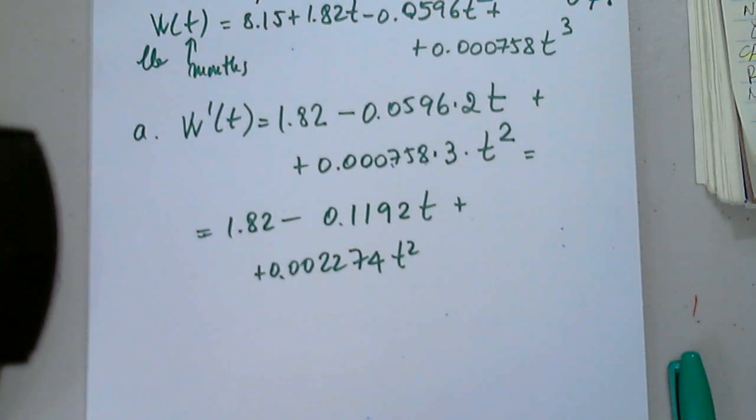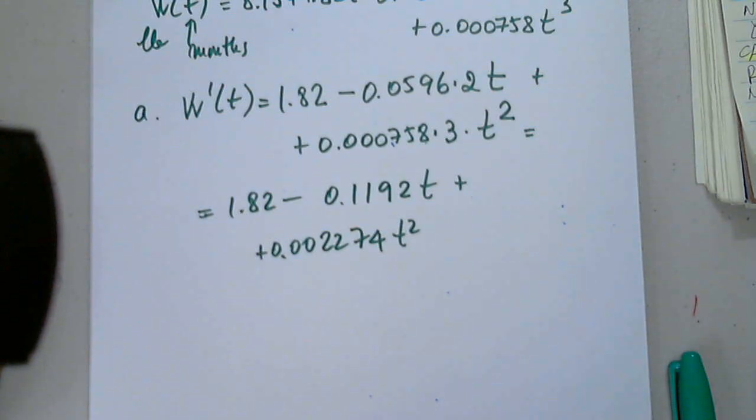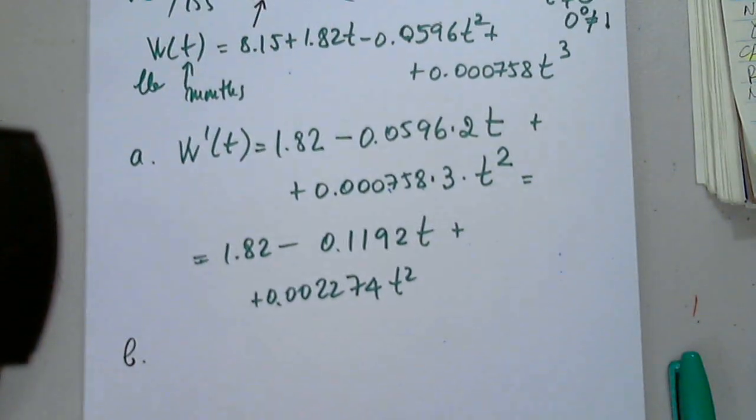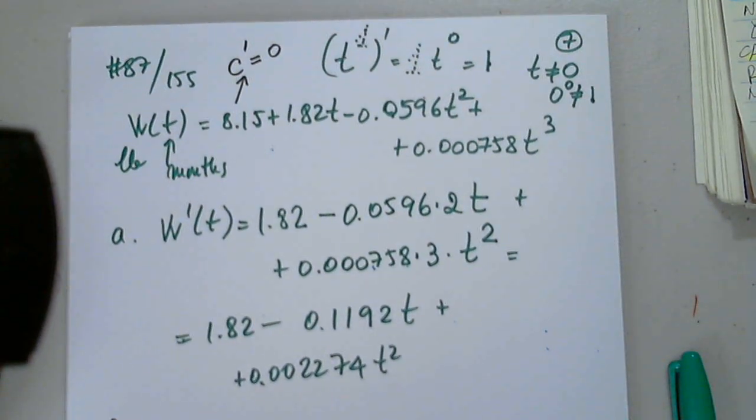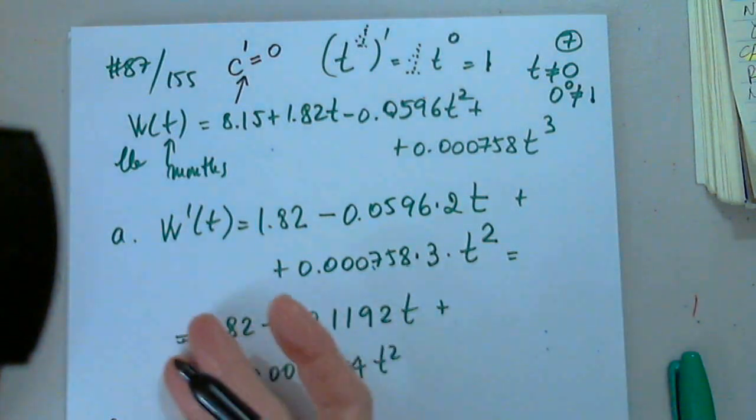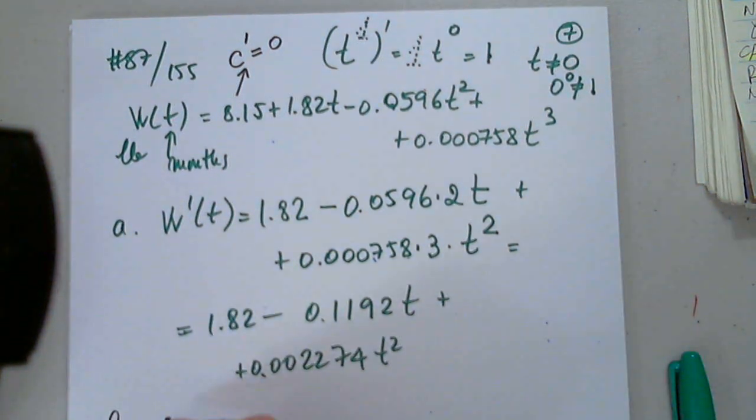Now in part B, the weight of a boy at age 10. What am I asked to determine in part B? The weight of a boy at age 10 months. Is it pound? Yes. But how do I determine it from what you see here? Yes, so T equals 10 months.